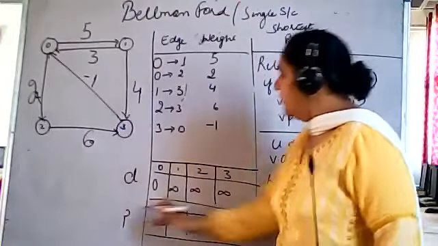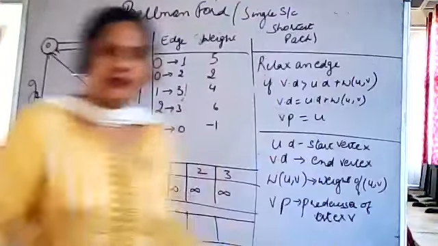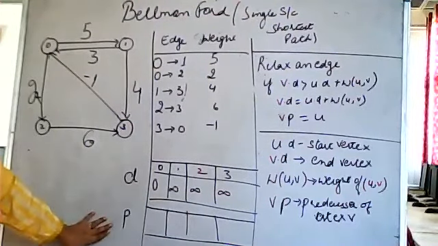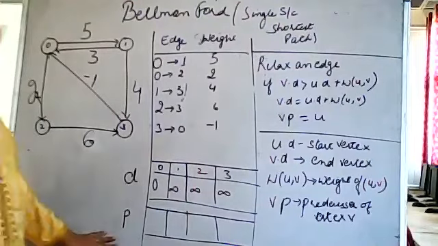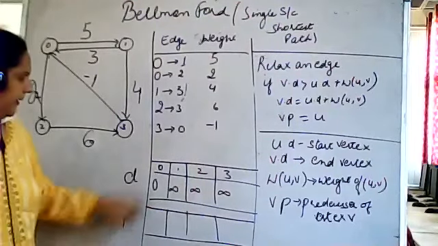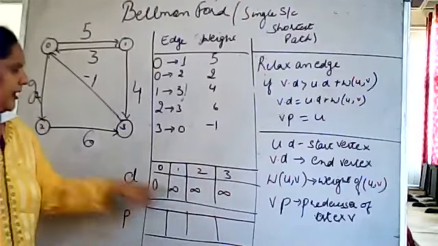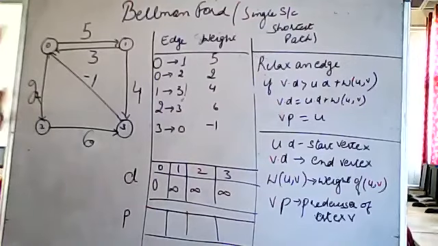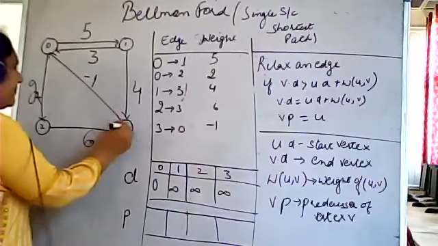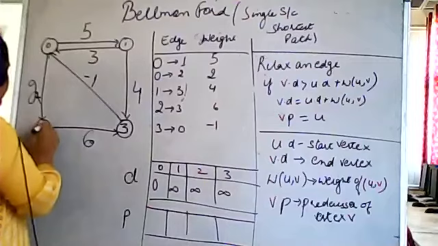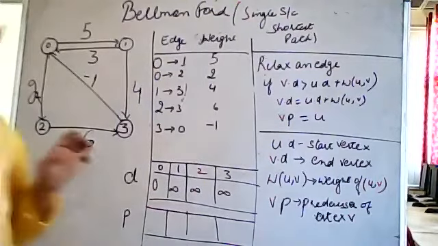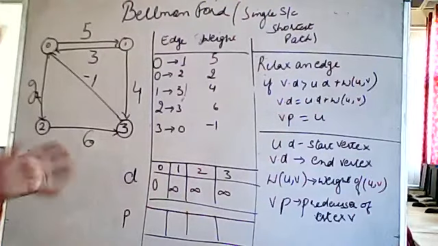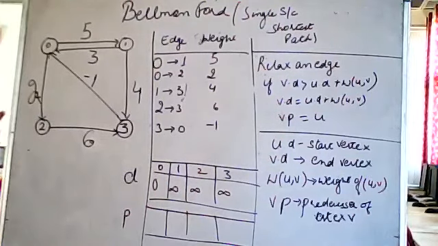Here you have to make the two matrices. One is for distance that you have done in the previous section, and P is the predecessor. मतलब parent कौन है V का, उसके लिए आपको एक मैट्रिक्स बनाना पड़ेगा. Parent of 0 जो भी होगा, 1 क्या है, 2 क्या है, 3 क्या है, since we are having only 4 vertices in this graph. Fine. Okay, so you have to find the parent, and because in the end आपको ये connect करके बताना होगा कि कौन सा edge किससे related है, so that's why P will come into play.